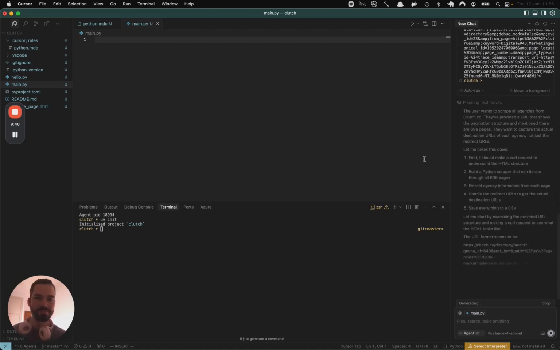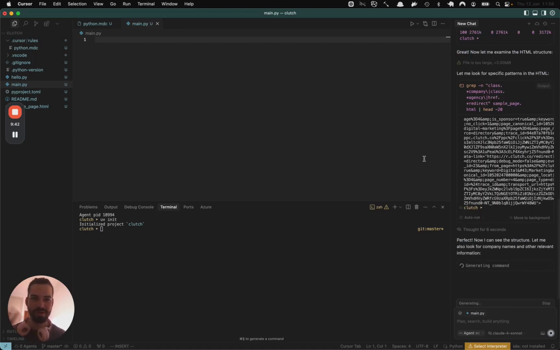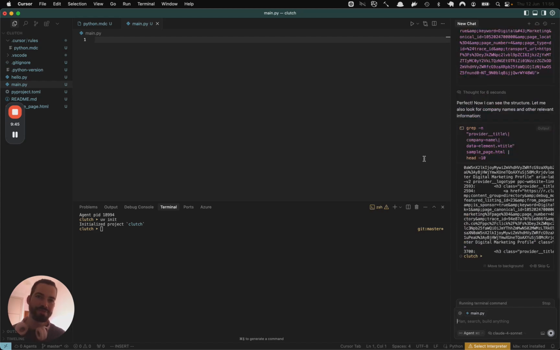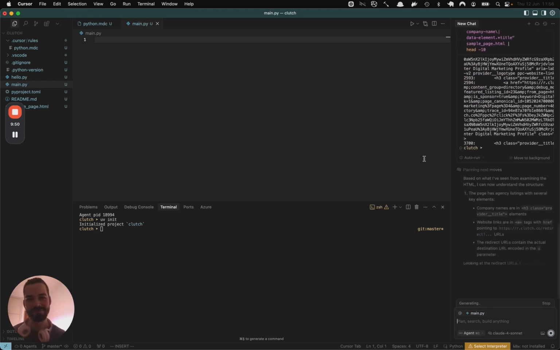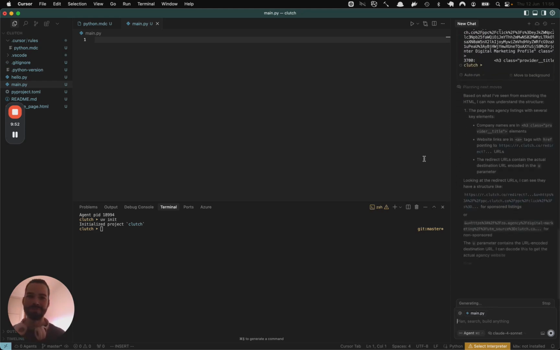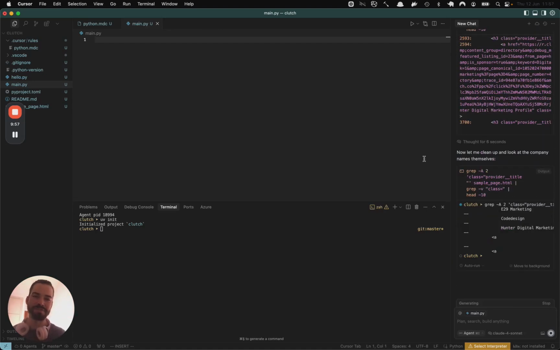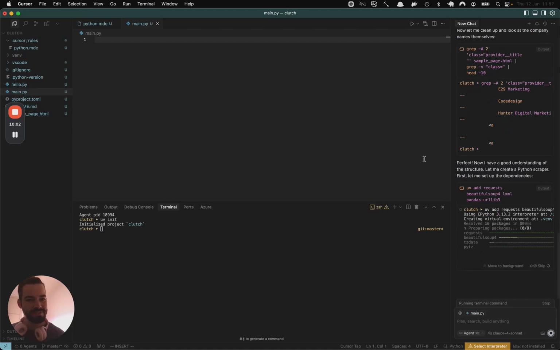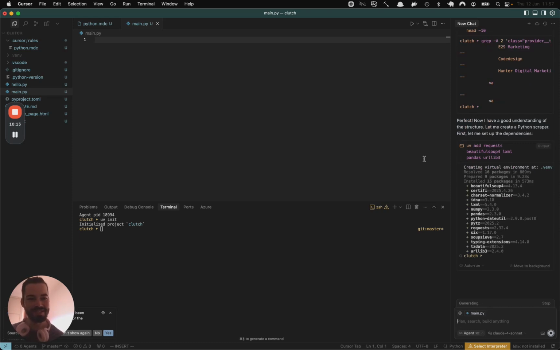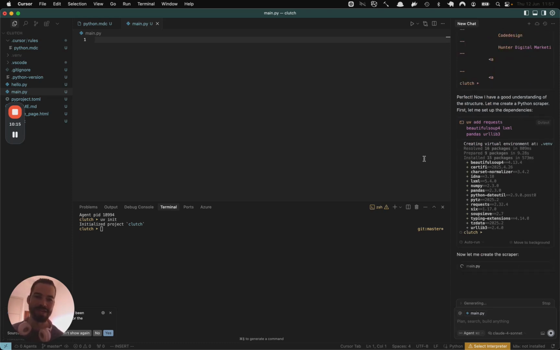But based on the way that they've done this, with plain HTML, it feels like there's a vibe that it's not going to be super intense with blocking. Obviously, Clutch's business model is to get lots of SEO traffic and then basically resell that traffic. So yeah, we'll see. It seems to be understanding what we're doing. We're using UV, so it's definitely using the correct cursor rules. That's great. It looks like it's installing pandas, which is okay.